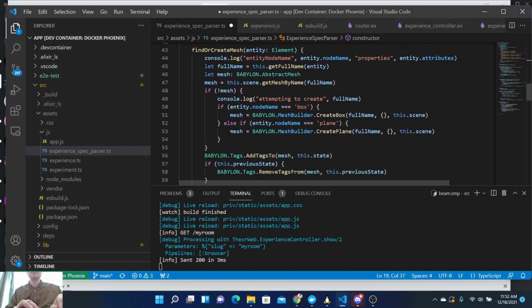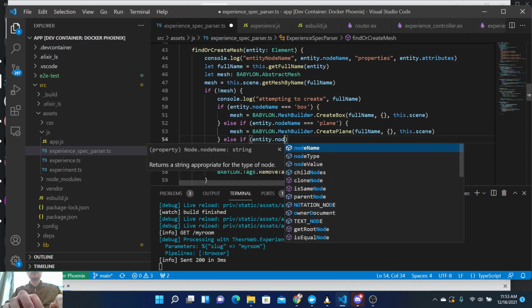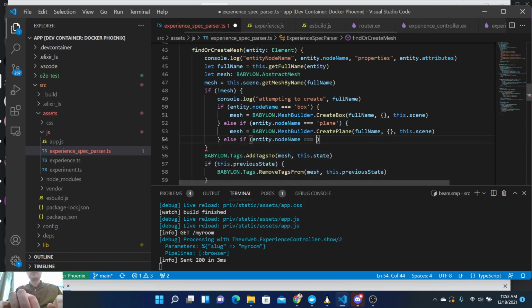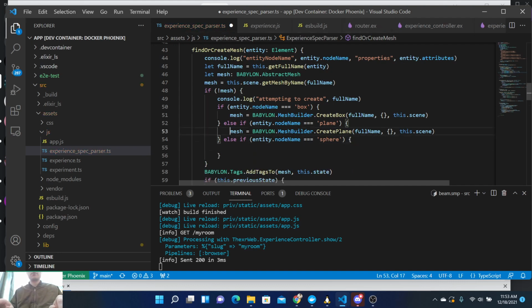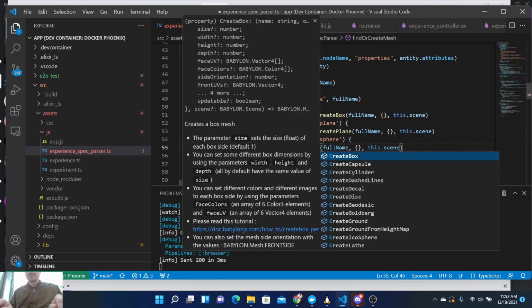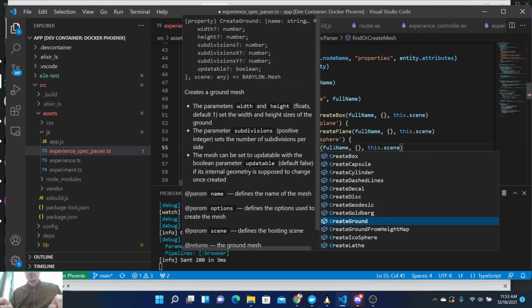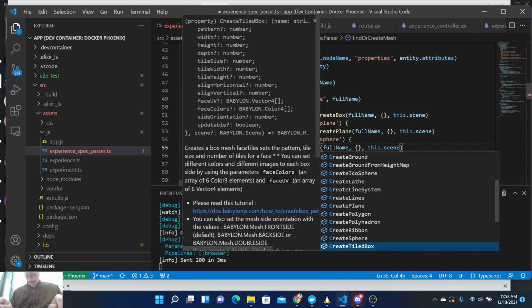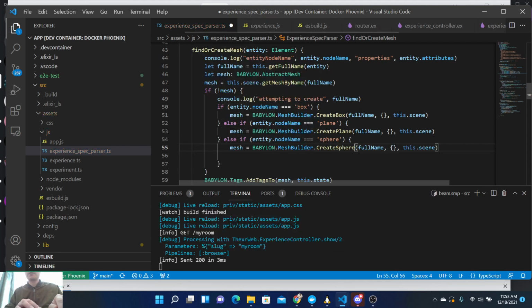So in here, just add an entry here, entity.node name is a sphere. Then we'll create a default sphere. Create sphere, sphere name, all default.